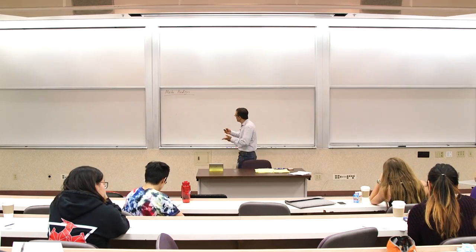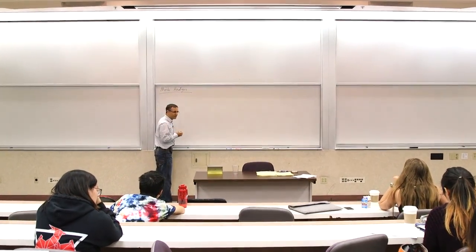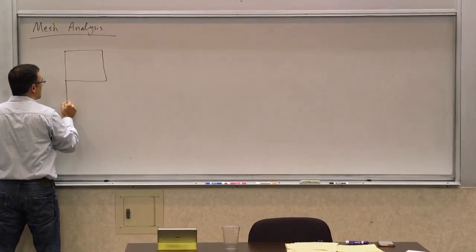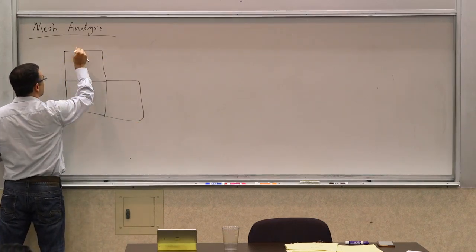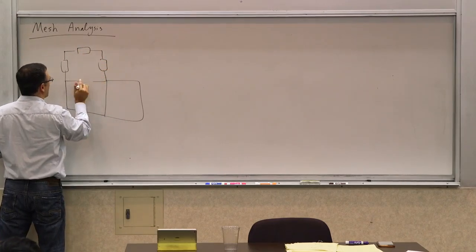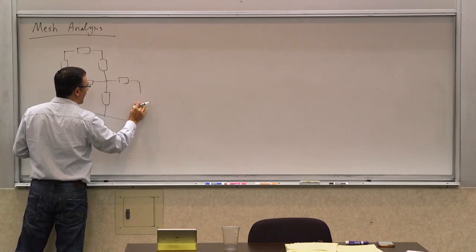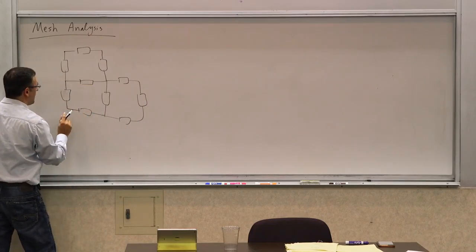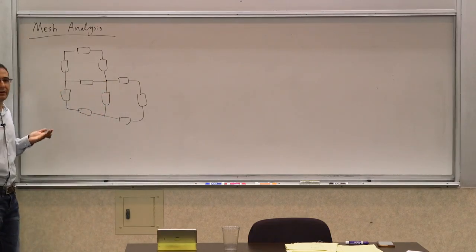So let's do it. Let me show you what it means. And we are going to spend a lot less time on mesh analysis than nodal analysis for the reasons that will become apparent soon. So I'm just going to show it in the abstract form. So I'm not going to show the actual branches here, for example. Let's say each one of them is an element. I guess I can avoid being lazy and do it, but if I draw something like that, I want you to understand that I mean that abstraction. Okay? One thing that's interesting is that there's no ground by definition. There's no fundamental need for a ground.